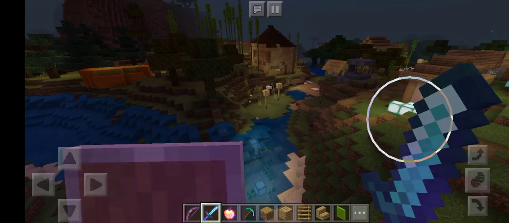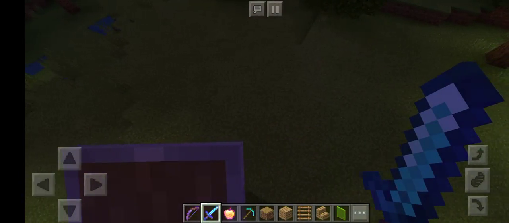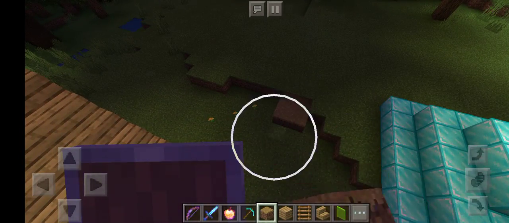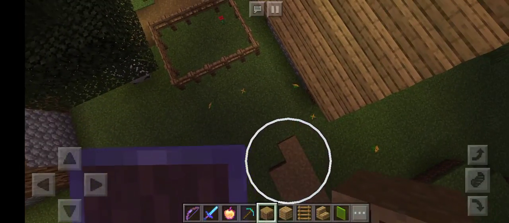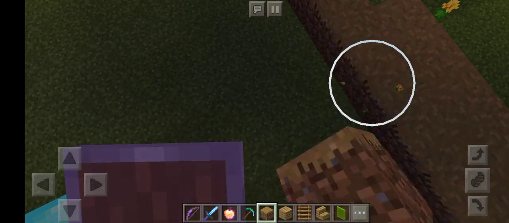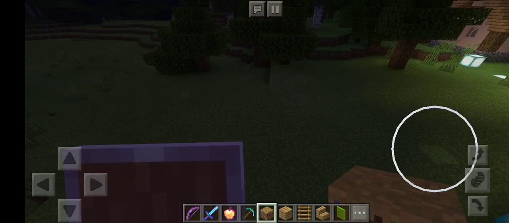Okay, look at this. This is going to be a farmer house. You need to watch to the end. I am going to build it right over here. You are going to think why you need this block. And just create a little pathway. What happened? That's a dandelion. This is going to be the pathway of this house.